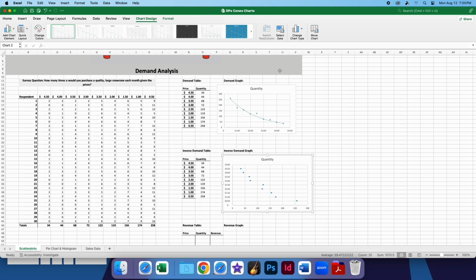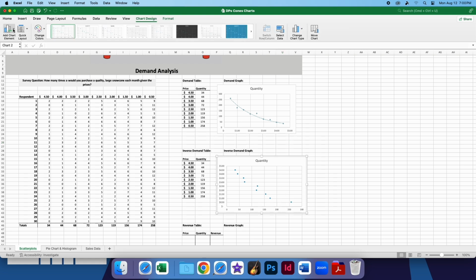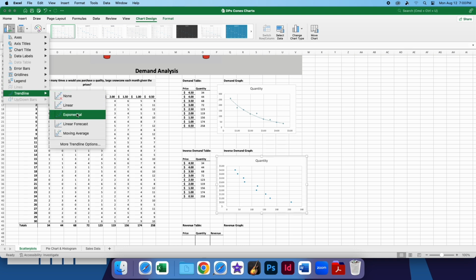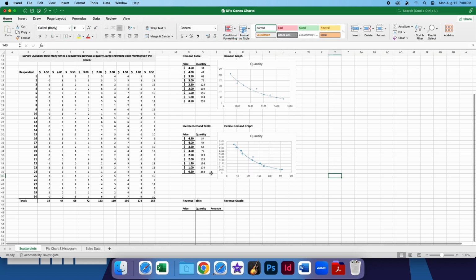You could also switch them, but this is a nice way just so you don't run into any issues. So you know exactly what it's doing behind the scenes. And then here, you can give them a couple minutes to remember or to kind of review. How do you add a trend line? Or how can I do this or that with the chart? It's basically just up to you as the teacher what you want to focus on with these scatter plots and charts. But I'm just going to be doing the bare basics here.